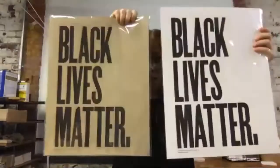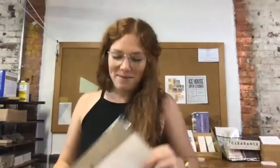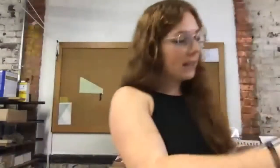But I was like, okay, we need to print some posters or something to hand out at this march. So I printed these two. It was a quick day printing, just one color, get it on press, which honestly is really satisfying after I spend a lot of time designing my products before going to press with them. So it was just satisfying to throw type on press, no computer designs, the way that so many other people work. It takes a lot out of me to work that way sometimes. So it was very fun to make these.